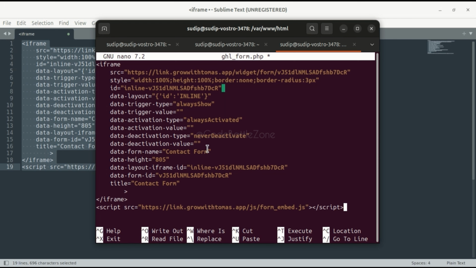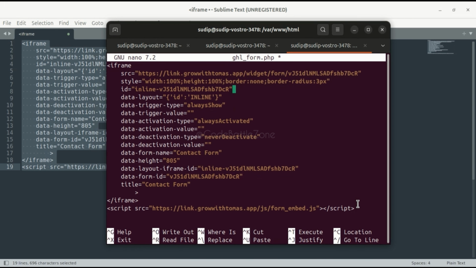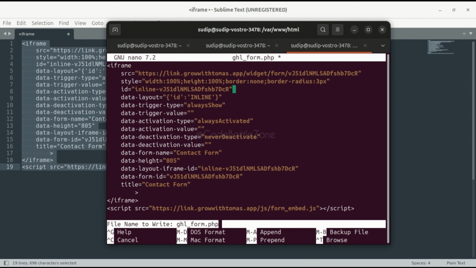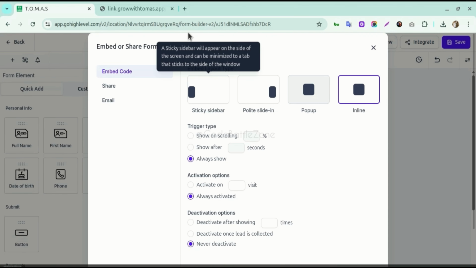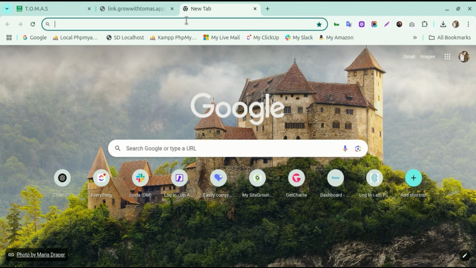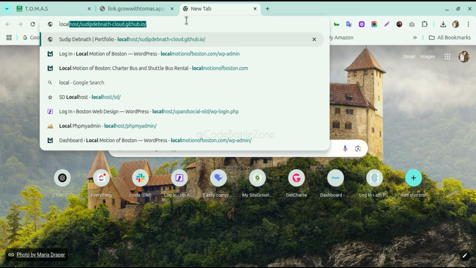So the exported code of the form is used in the GHL form.php on my local server, and I save it. So it's saved. Let's open the localhost.